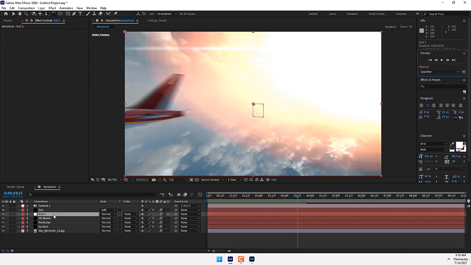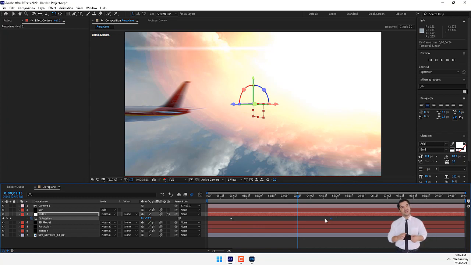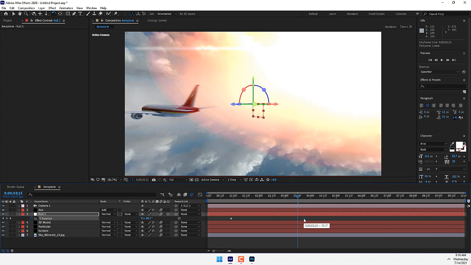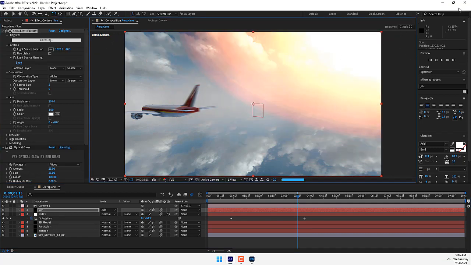Okay, control the camera keyframe, press U, yeah, that's good, and change the sun point position there.